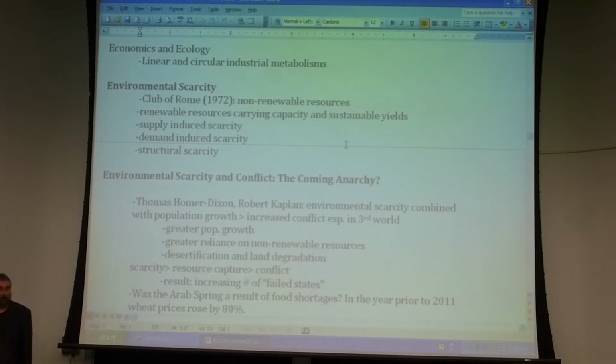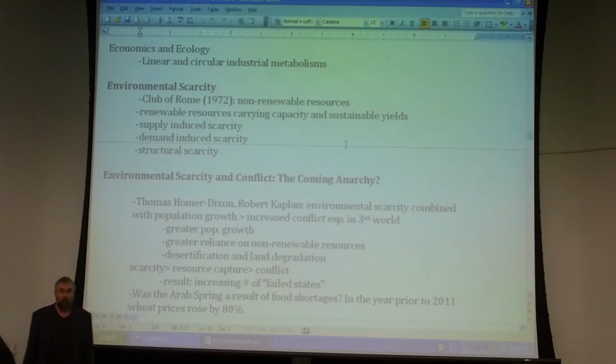Why they focused on the wrong category of resources is kind of interesting. It seems natural that you would want to focus on non-renewable resources. Non-renewable resources, by definition, are not renewable. You use them up, they're gone. So it's absolutely natural that you would focus on them and think that they were the major problem. But as many of you are probably aware, we have not run out of tin, and we probably never will.